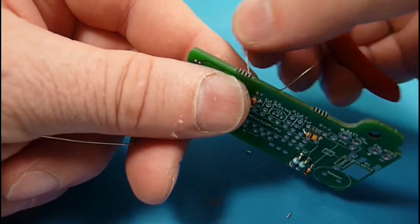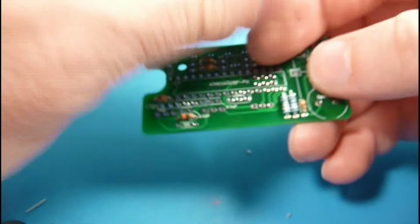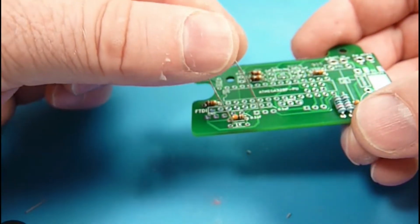Let's see, I'm trying to do this with two cameras, and one of them is kind of dropping in on me here, so we'll stay focused on this closer one. So there's a 1K.